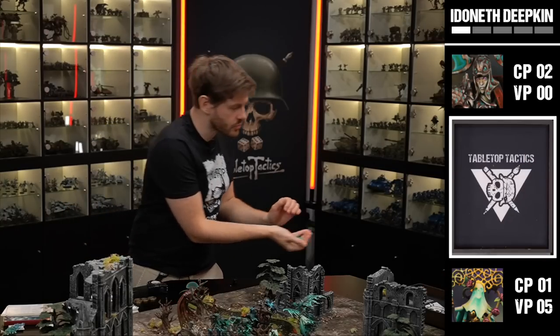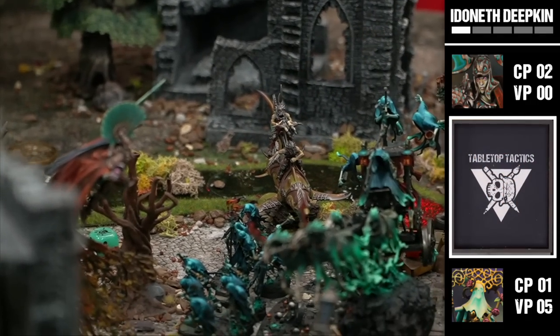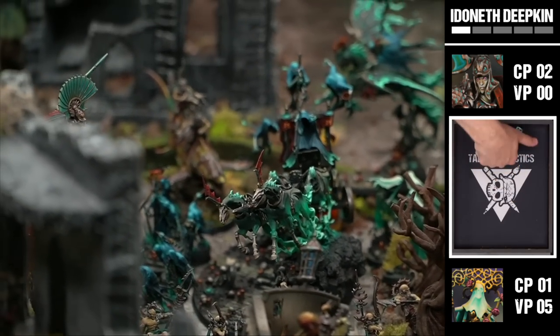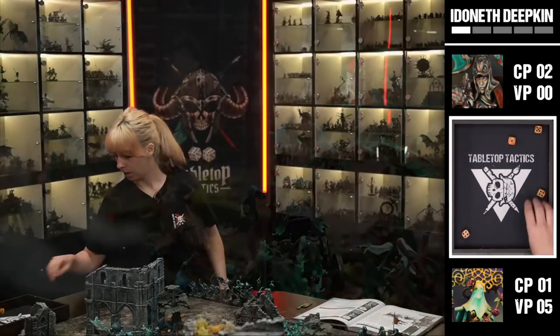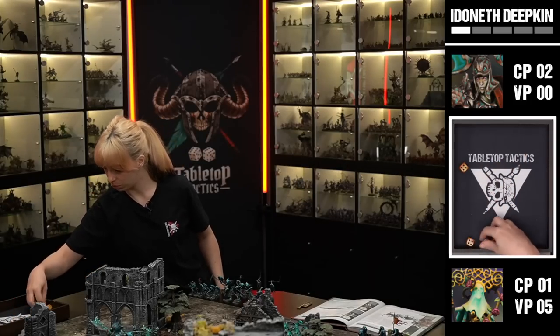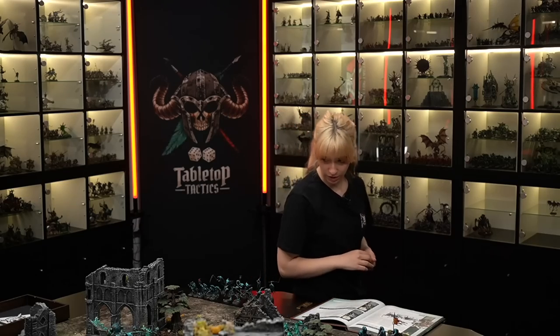And then chomp, chomp, chomp, chomp, chomp. Clearly he was hungry. That's why he was missing. These are 2 damage. Okay. Cool. All right. So then 2 shrugs. Yeah, he takes 2 wounds. So he's taken 5 so far. That's fine. My turn to activate.